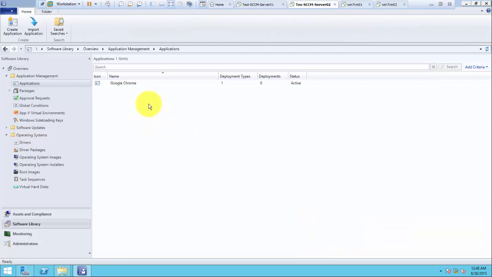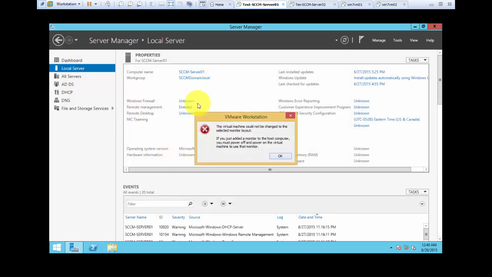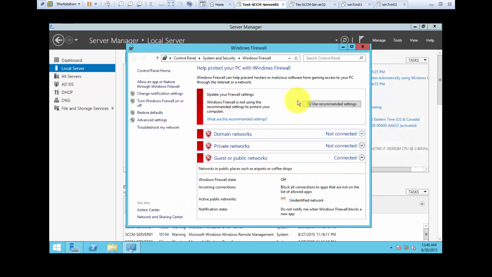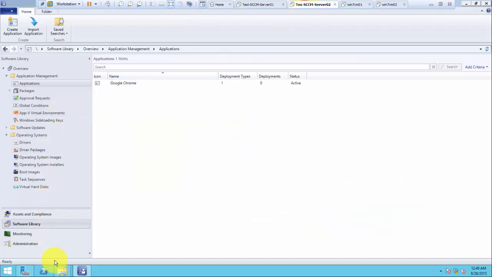What I would check also are the firewalls for all operating systems here, all. So I'm just gonna move to my domain controller, go to the local server for my domain controller, and Windows Firewall. Even if it says off, still check it. Okay, all firewalls are off on my domain controller.